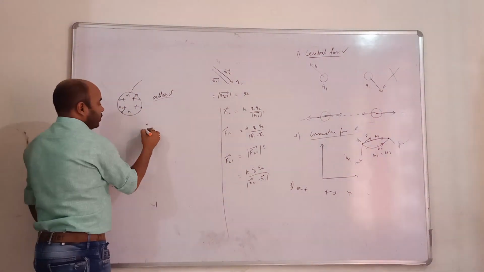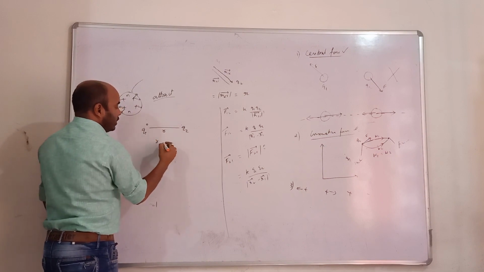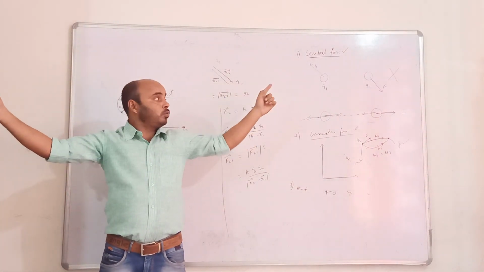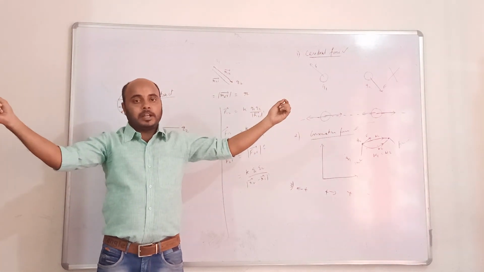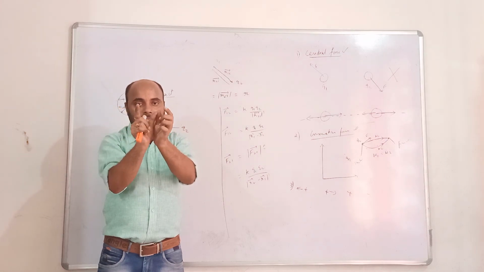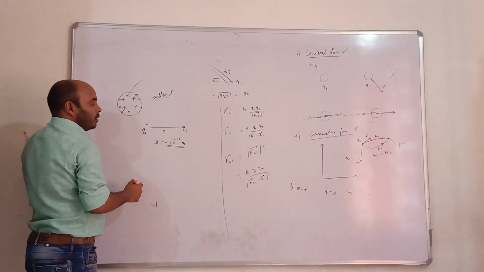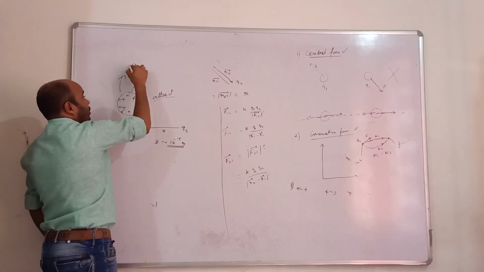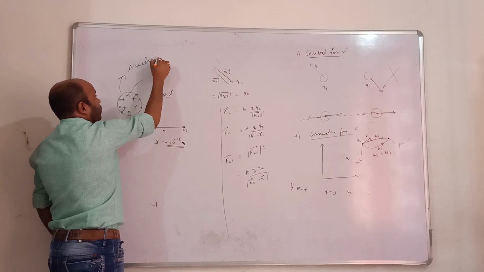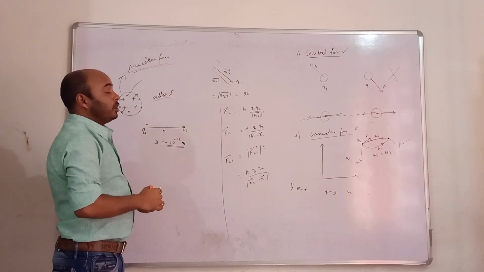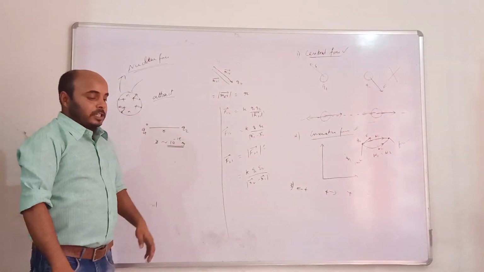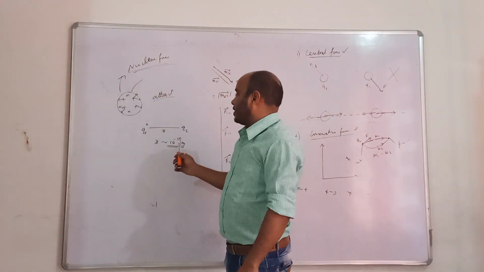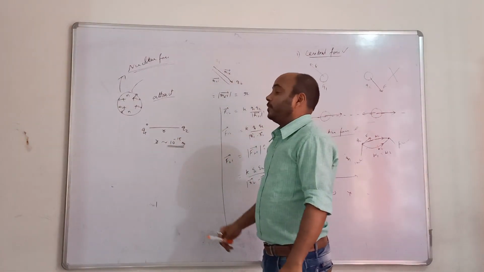Okay. Then the distance between two charges R is similar to 10 to the power minus 15 meter. That means दो चार्ज दिया मैंने, उसको बहुत दूर लेके गया तो कूलम फोर्स लगेगा. मतलब अगर प्लस प्लस पर रिपेल करेगा, लेकिन उसको नजदीक लाते लाते उनकी जो डिस्टेंस है वो अगर इसके बराबर हो गया, इससे कम हो गया, तब कूलम्स लॉ नहीं लगता है. इनसाइड द न्यूक्लियस एक नया फोर्स लगता है जिसको हम बोलते हैं न्यूक्लियर फोर्स. सो दिस इज लिमिटेशन ऑफ कूलम फोर्स. It is invalid when the distance between two charges is less than or approximately nuclear range, 10 to the power minus 15 meter. Okay.